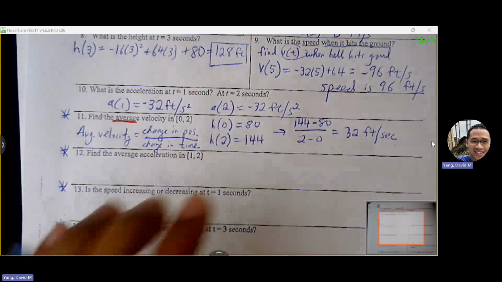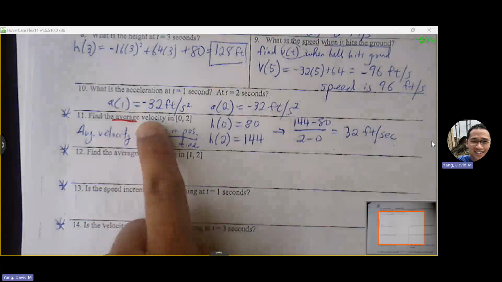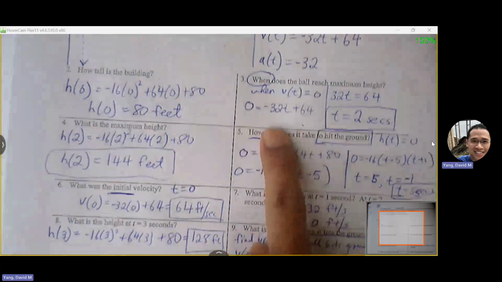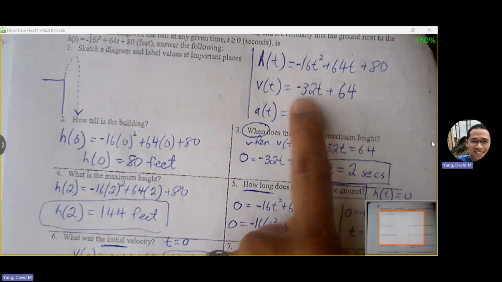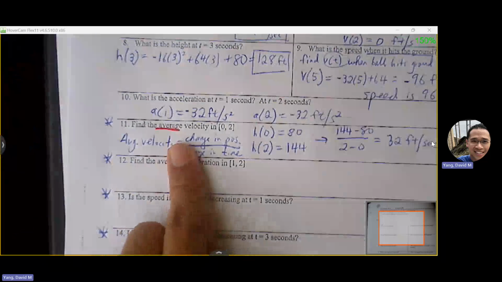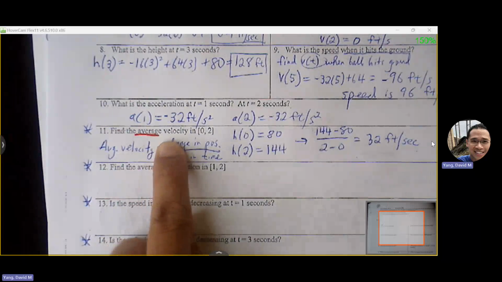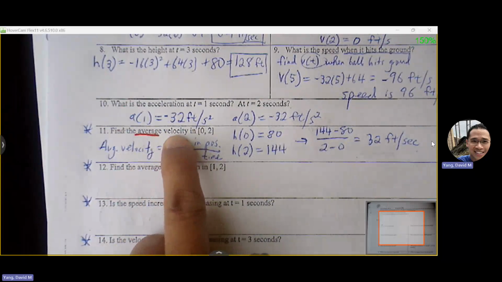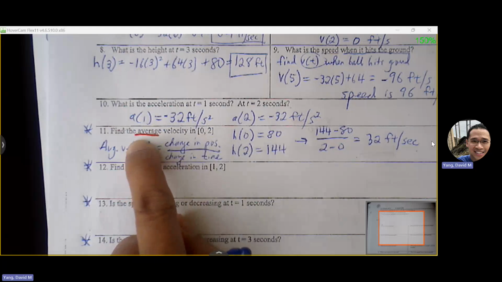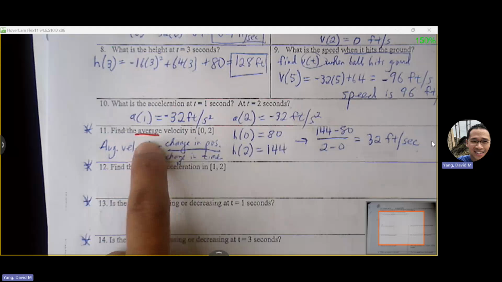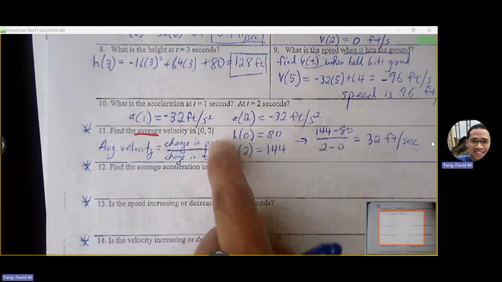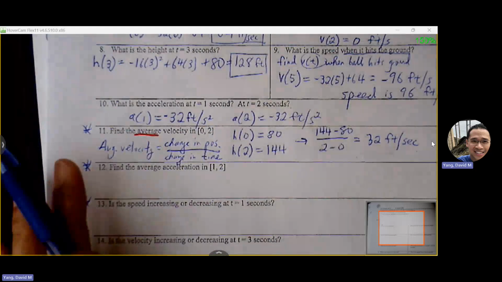A lot of students want to incorrectly find the velocity function at 0 and 2 seconds, and then either do slope between those two or find the average of those two numbers. But the reason why this is so troublesome for students is because you see that word velocity and it naturally feels like, well, if I see velocity, I'm going to use velocity. But that average throws everything off. Now, if it's asking for instantaneous velocity, or if it just says find the velocity at a moment in time, then you use calculus. But if it's find the average, if you find the velocity over a time period, then you just rely on the position function. You don't use the velocity function.